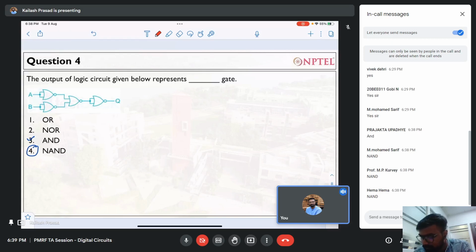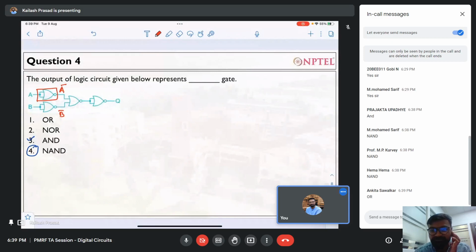So you see, it's a NOR gate. And when you combine both the inputs of a NOR gate, what will it become? It becomes a NOT gate. So the output will be A bar here and B bar here. Any doubts in this particular aspect? Ankita has said that okay, it's an OR gate. NAND is the majority here. Any question? Okay, so it's simple. If you combine both the inputs of your NAND gate or NOR gate, it will be a NOT gate.